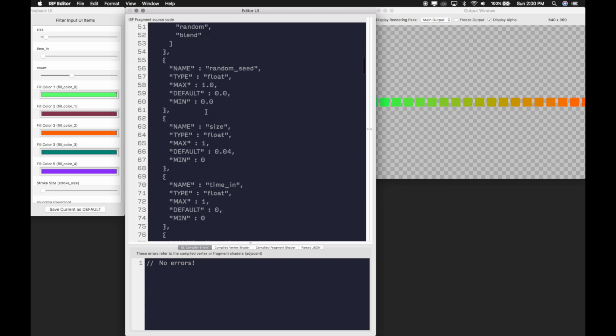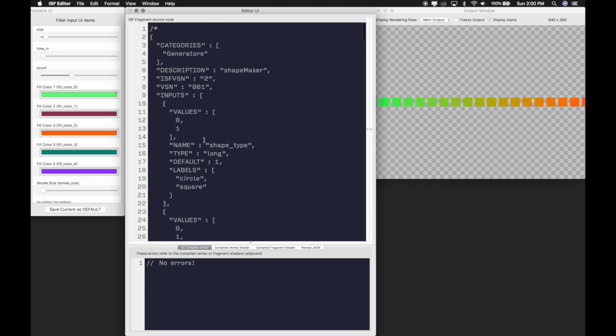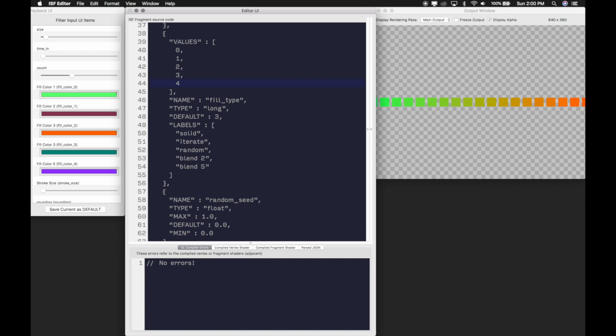So I'm going to come in here and, in my blend type, instead of blend, let's call this blend 2. And then let's do blend 5. And then I'll have a blend 3 and blend 4 eventually.